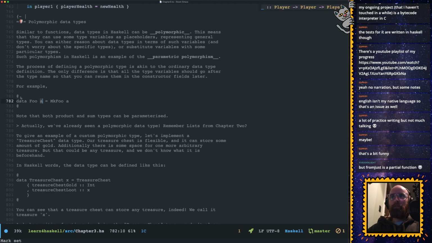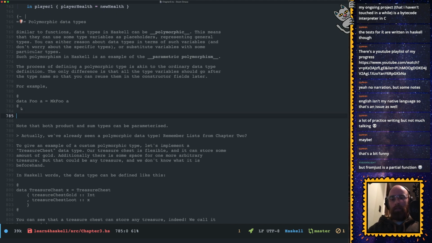So what we're saying is when we've got this data type of Foo, it expects a value of A, and that has to be a type. So if we were to declare in a type signature, for example, my func example, and we want that to be a Foo Int, so we know that A is Int.